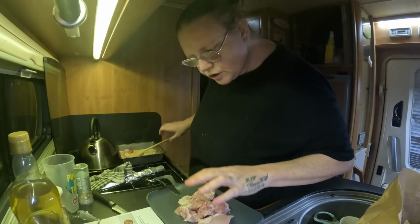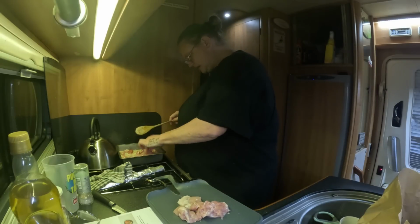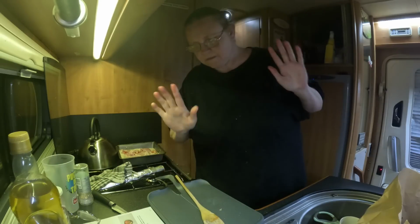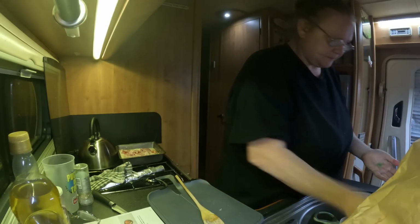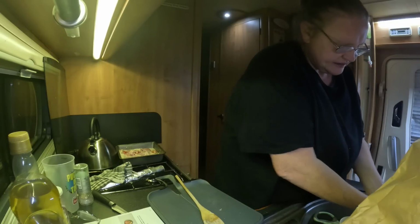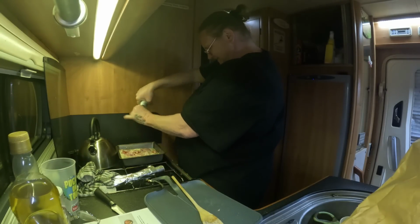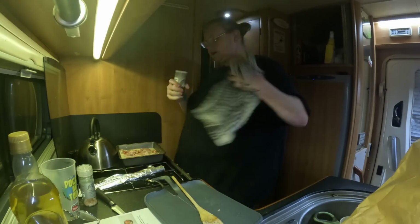Right, then I'm putting the chicken in there and some salt and pepper. So we put the chicken in there, like that. Now, before I do anything else, let me just wash my hands because I've been touching chicken. A bit grim, that chicken. It wasn't grim, but I need some gloves real bad. I don't like touching the meat like that. Right. Salt and pepper, that I can do. Salt. A little bit of pepper. I can't get in there because my hands are still a bit wet.